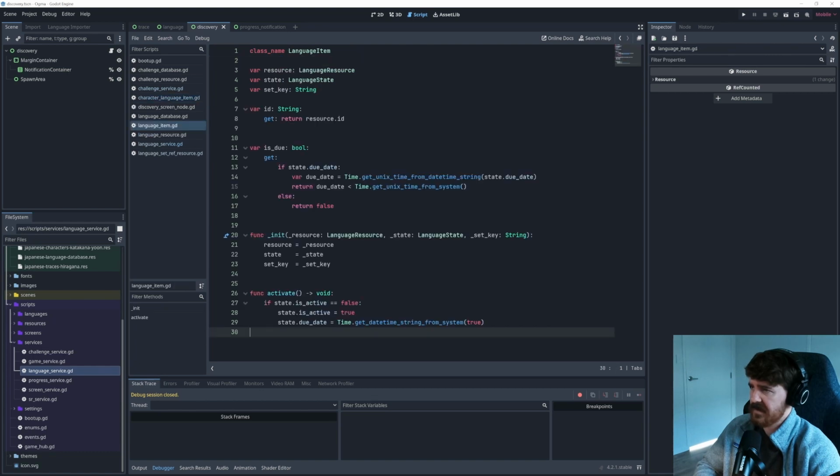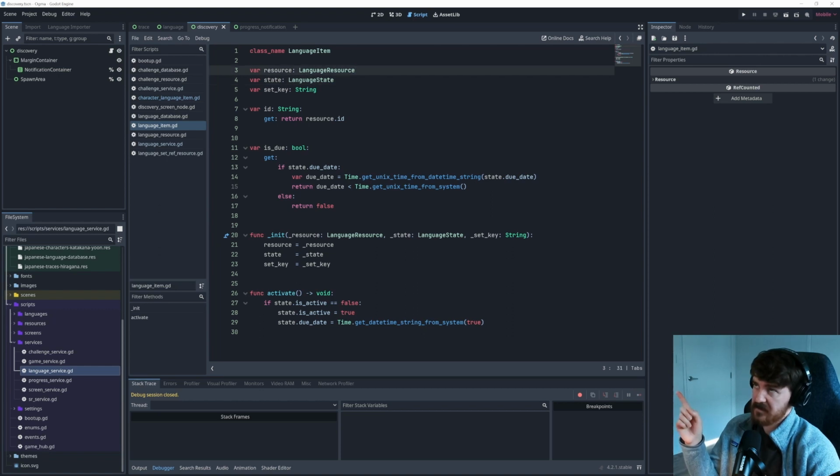So it extends language item, which is essentially, it keeps a reference to the stored pure representation. And then we have the additional stuff, the runtime information that we need.